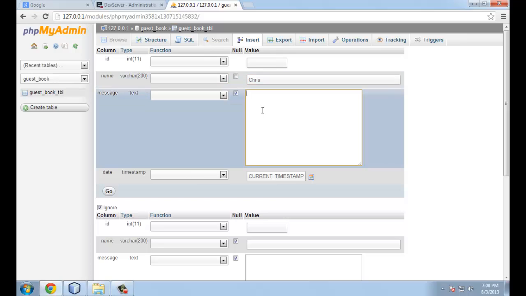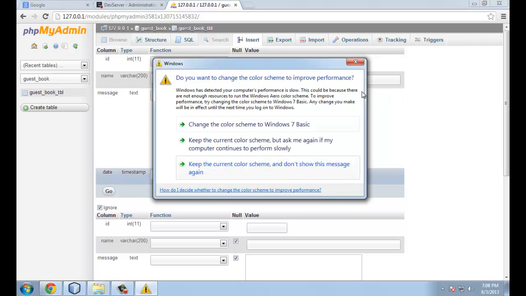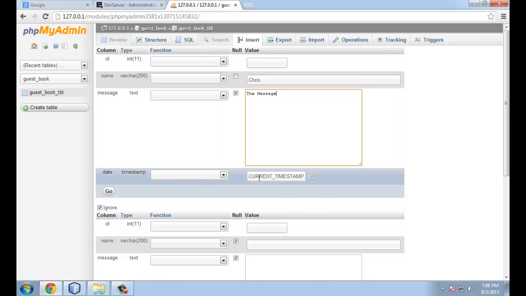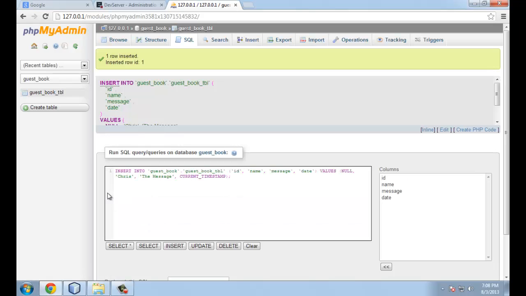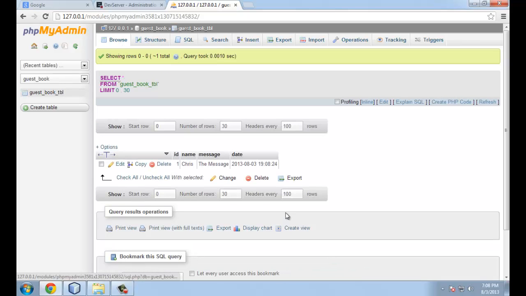And the message, I'll just put the message. And the timestamp has a default of current timestamp. So let's go ahead and insert that data. Okay, so if we go to browse, we see that we have one row of data. Great, the database is all set up.